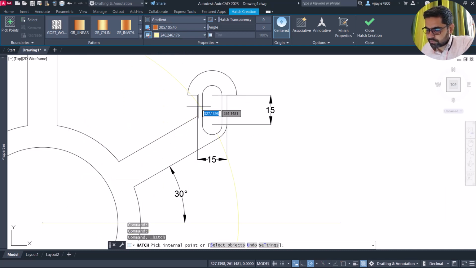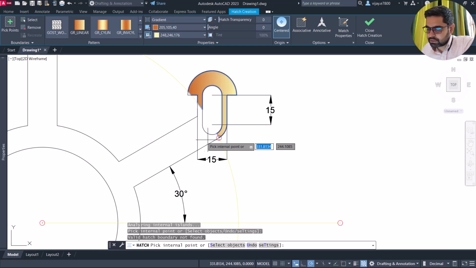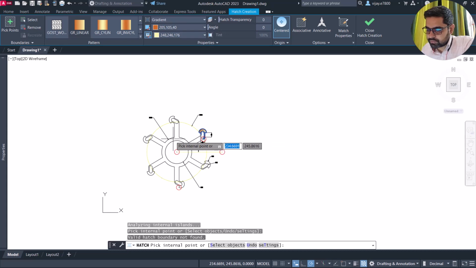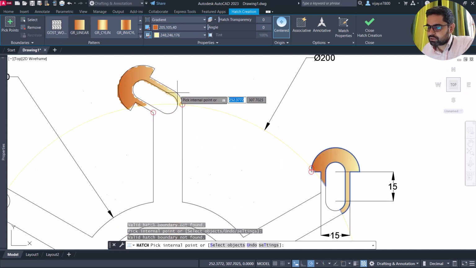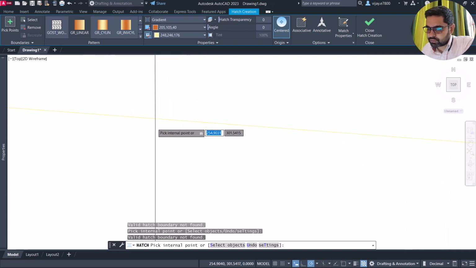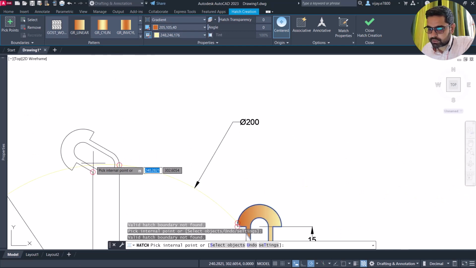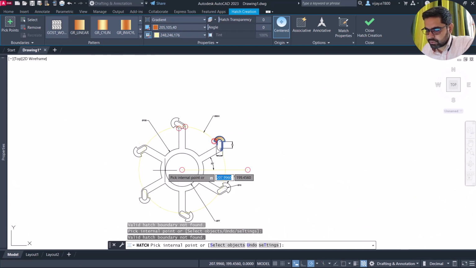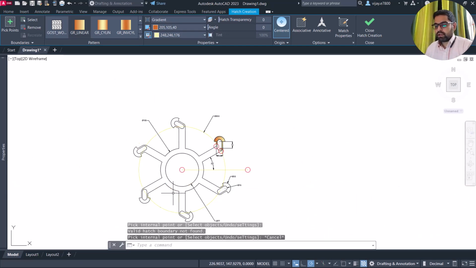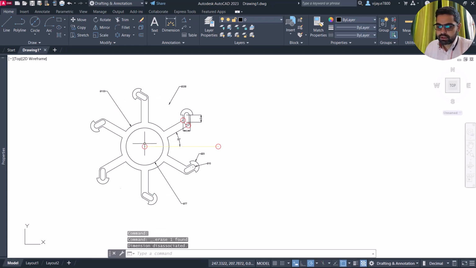This portion we will have to fill separately because of the issues with the dimensions, and it is saying that some of these options are empty, so we'll have to examine them. But it's correct, so I don't think there should be any issue. So I'm going to press Ctrl Z for undo, and I'm going to delete this circle for once. We can create it later on if you want.